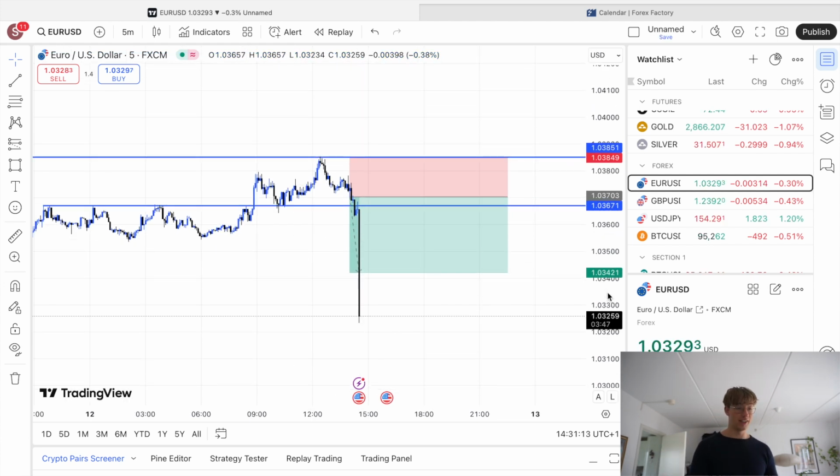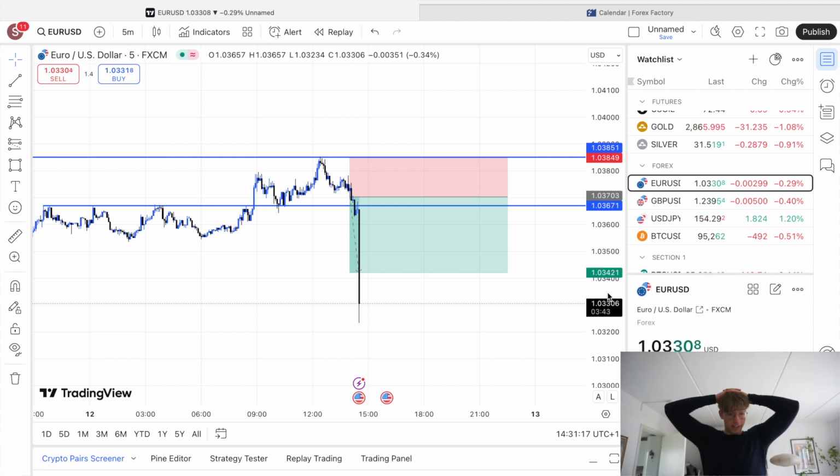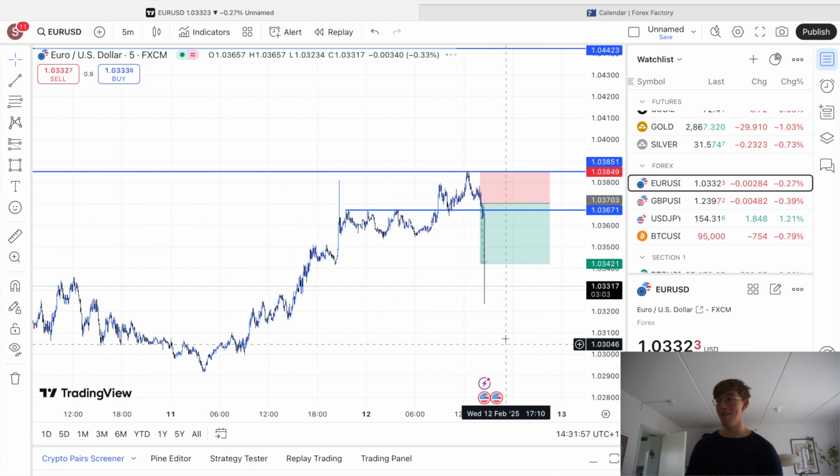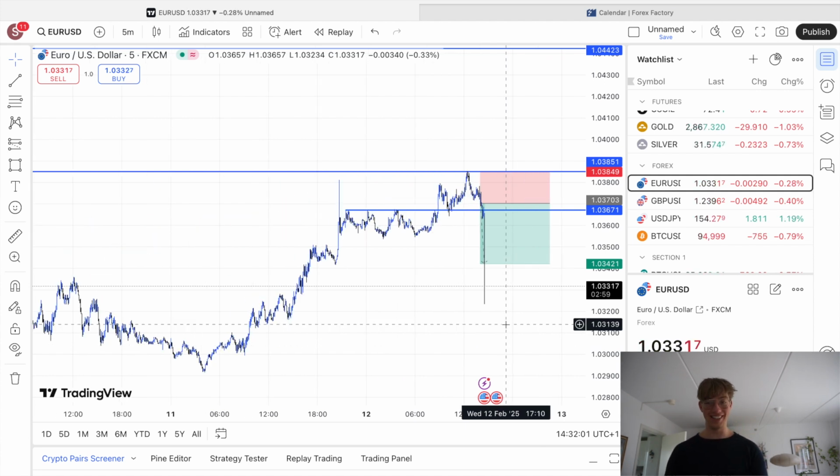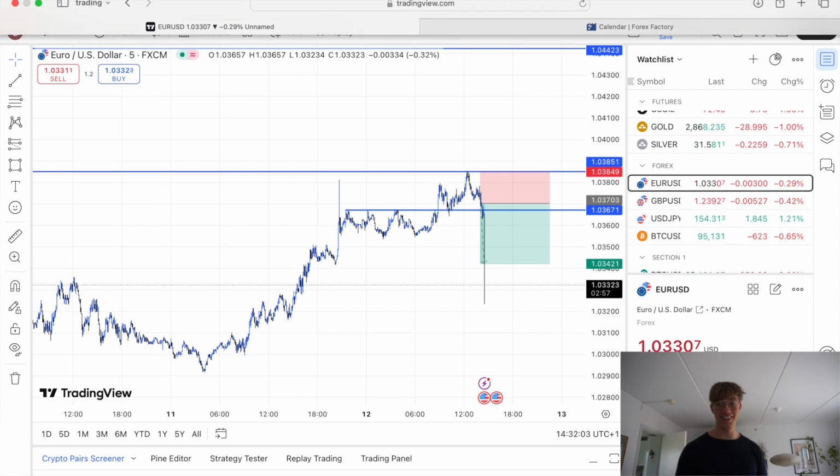Well, another trade. Third trade of today. And now we're up in the game. We're up $115 today. More people should be doing this. This is actually crazy easy. I mean, what the hell?